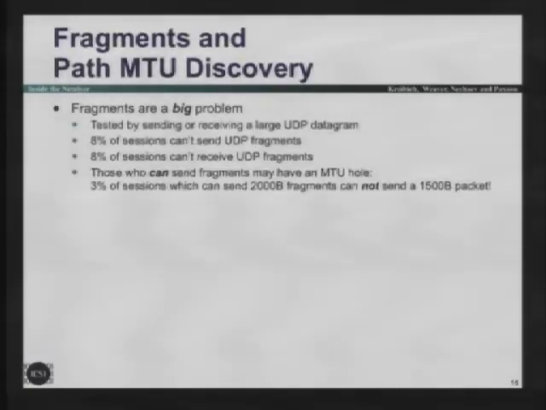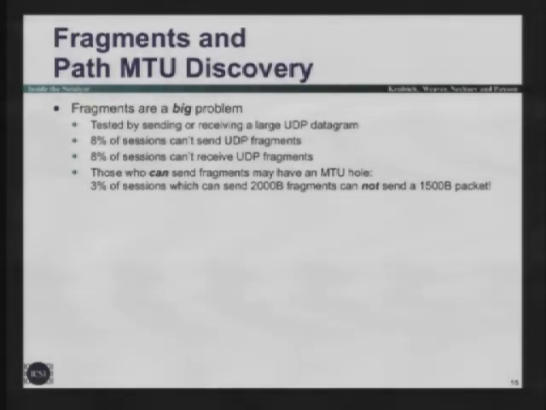Fragments don't work. Everybody knows this. We have the data that says so. One thing that is a problem is you do have systems that can send fragments, but have an MTU hole at 1499 bytes. The common cause for this is Linux sets DF on UDP packets, and then what happens is the packet either gets dropped silently or an ICMP comes back that's sent back up through the application stack to the application that then treats it as an exception and terminates the connection.